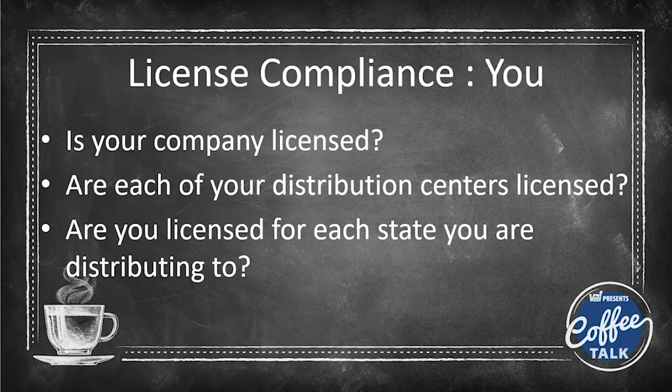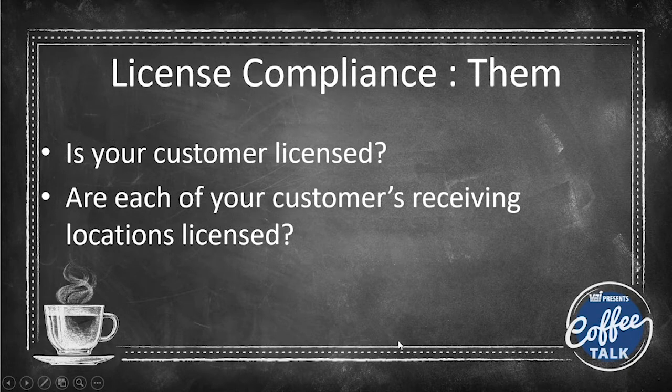To level set, let's just talk about what your requirements are, and this will flow into what S2K is looking at for you. I'm sure you all know this, so just bear with me. License compliance as it relates to you and your organization is your company license. Are each of your distribution centers licensed? And are you licensed for every state in which you're distributing? Wherever your customers are, you obviously have to be licensed for that as well. So these are some things we're going to be looking for as we process orders in S2K.